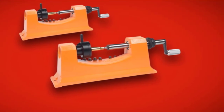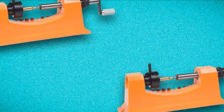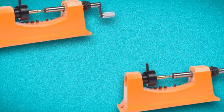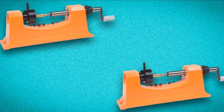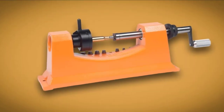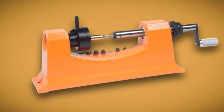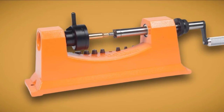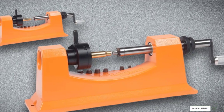All of the hardware you need to convert this trimmer comes with the kit, saving you money. Plus, there are easy instructions to follow which ensure that it will take you just a few brief moments to get your trimmer converted. The product is made of a durable material, ensuring longevity. The handle is easy to turn and is ergonomic, easily workable for both left and right-handed people. You can easily screw it into your workbench for greater stability; however, it also works quite effectively as a standalone machine.